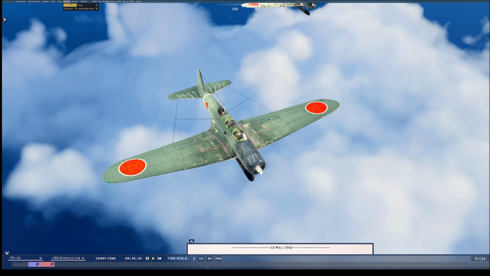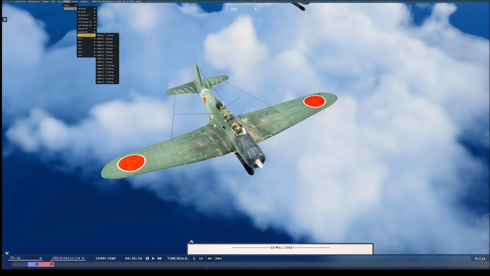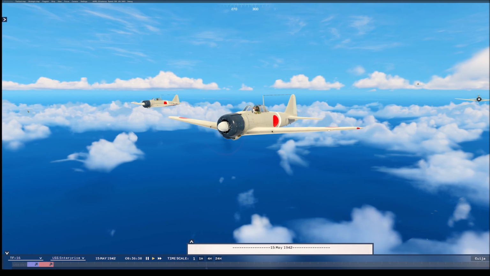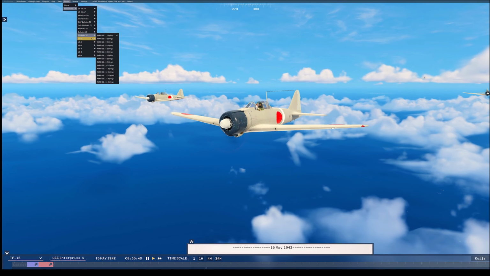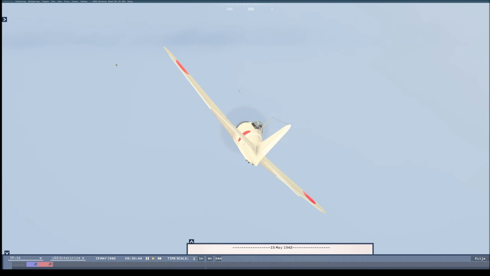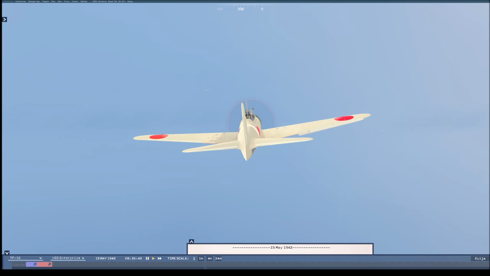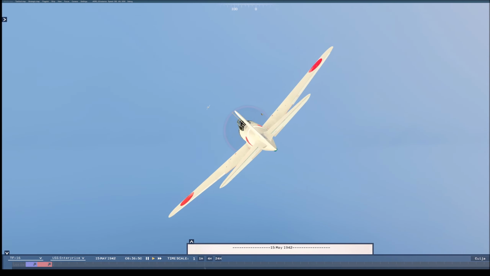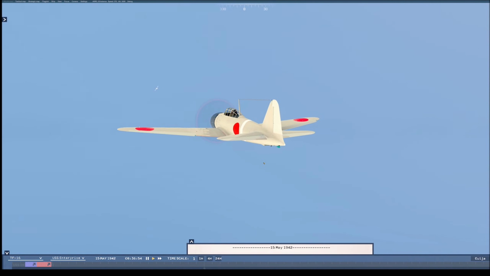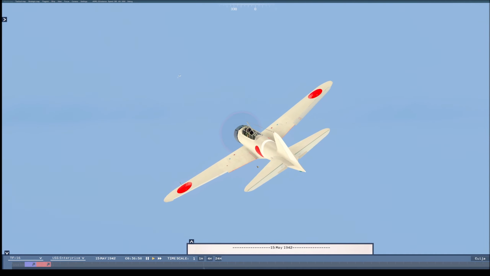Let's see. Focus. Oh, these guys aren't engaged. So we got to try to figure out what squadron that is. Shokaku. This guy's engaged here. Let's see. All right, he's on a Wildcat. It looks like right now. See him out there? Wait, is that a Wildcat?